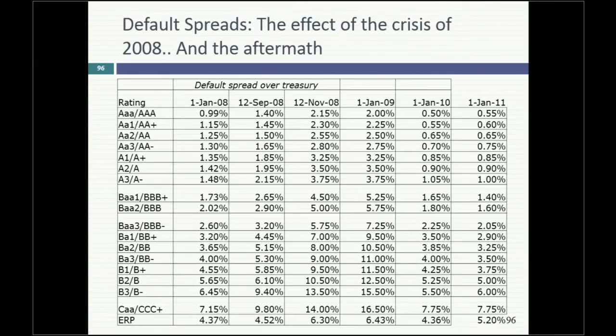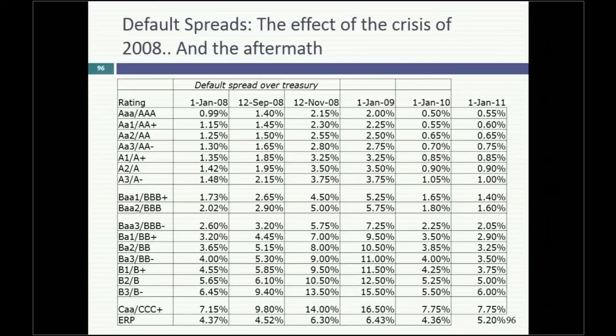So this is what the default spreads look like starting in 2008 going through 2011. I want you to focus on just 2008 and one particular rating. Take a BBB rating, that's investment grade. At the start of 2008, the default spread was 2%. Let's say your rating did not change, and I looked at you at the end of the year. See what happened to my default spread? It went from 2% to almost 6%. And if you remember when I did the equity risk premiums, remember what happened between September of 2008 and December of 2008? As my equity risk premiums were exploding out, my cost of debt was also exploding out.